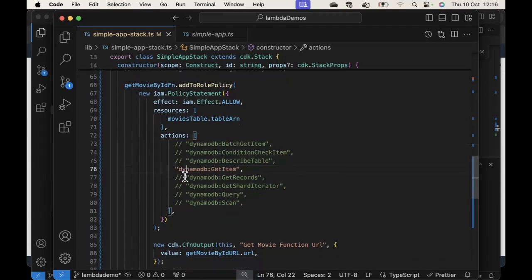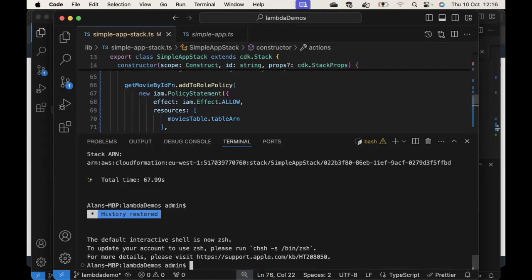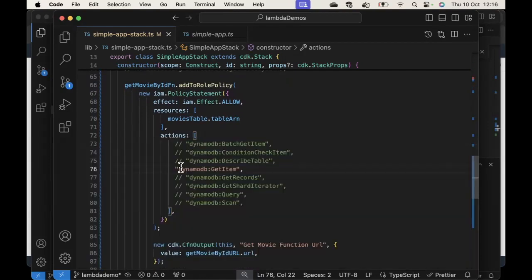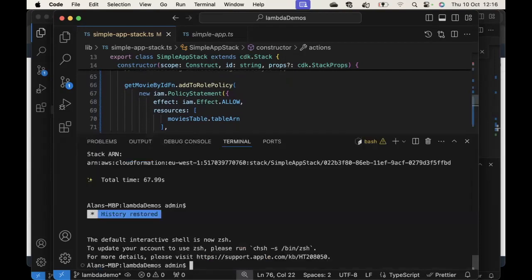Okay. Check to see are there any errors. No. Do a CDK deploy.